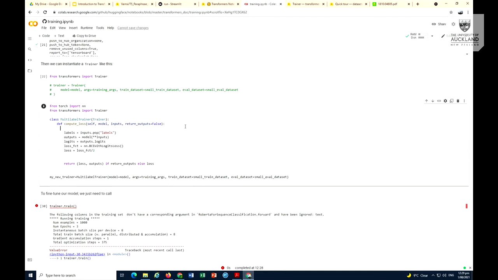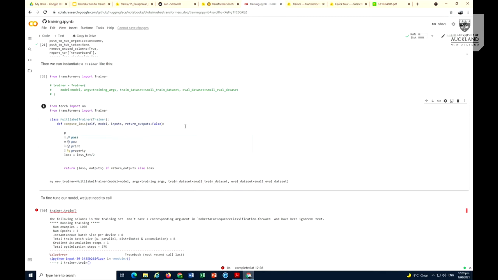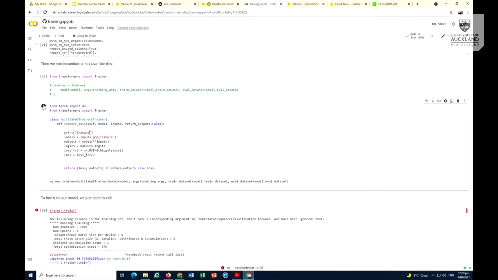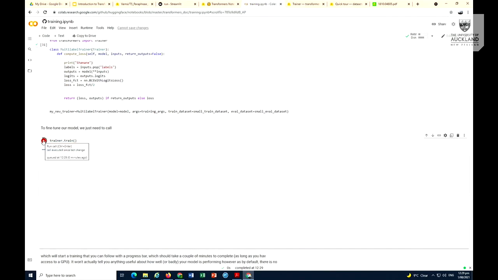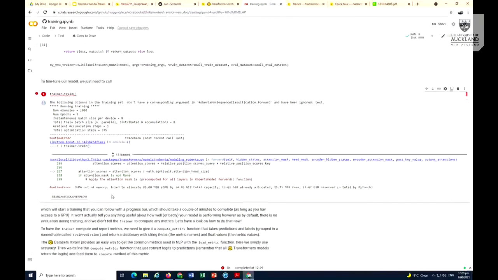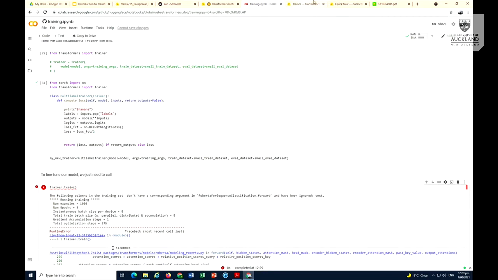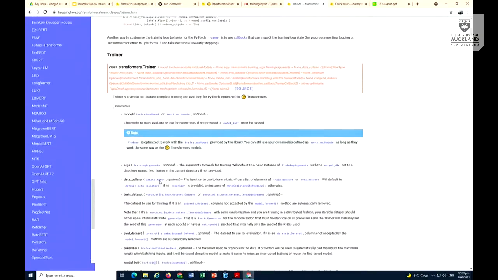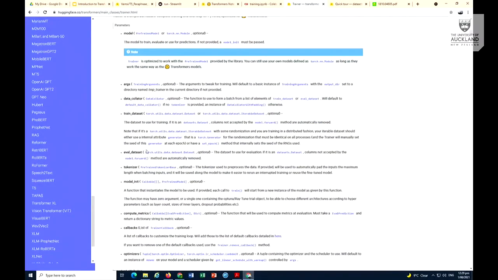In Colab, can you print? Anyway, that's the idea, and check this, it gives you all the arguments of what you need to do.